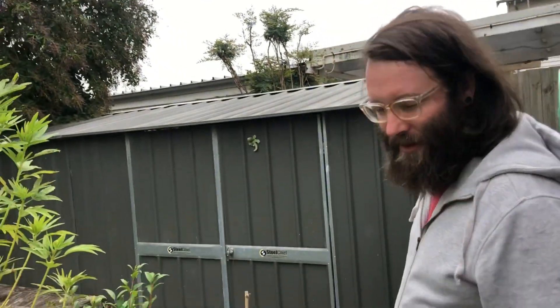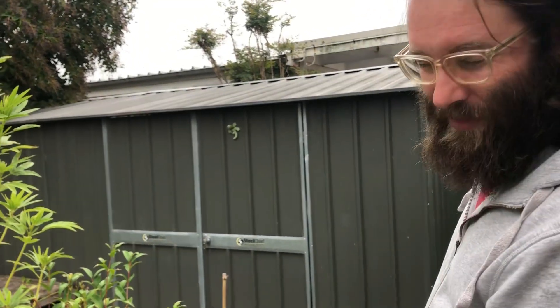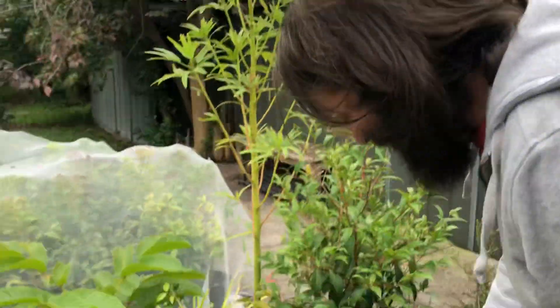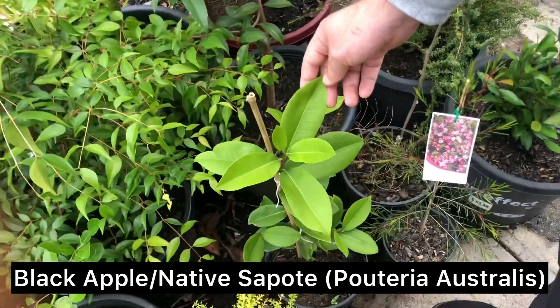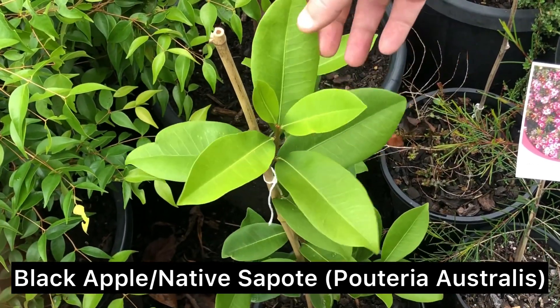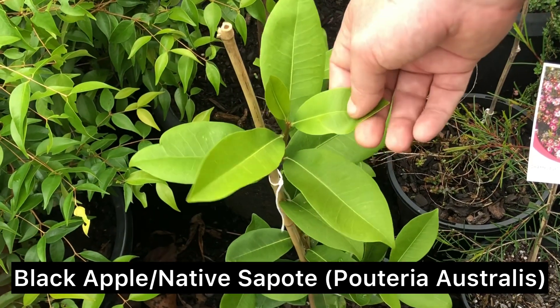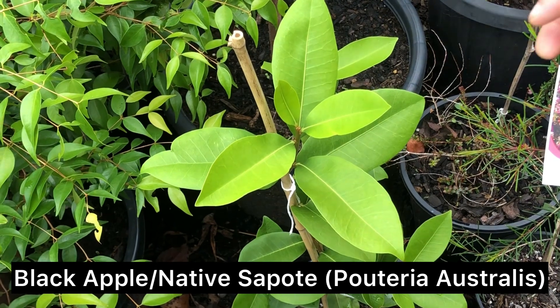These ones have naturally evolved here, rather than the West African ones that came over only a couple of thousand years ago. We are all indigenous to planet Earth. This one's another of those weird Gondwana species — it's a bit of a crossover with the Americas. It's known as a black apple — one of the biggest bush fruits available in the country.